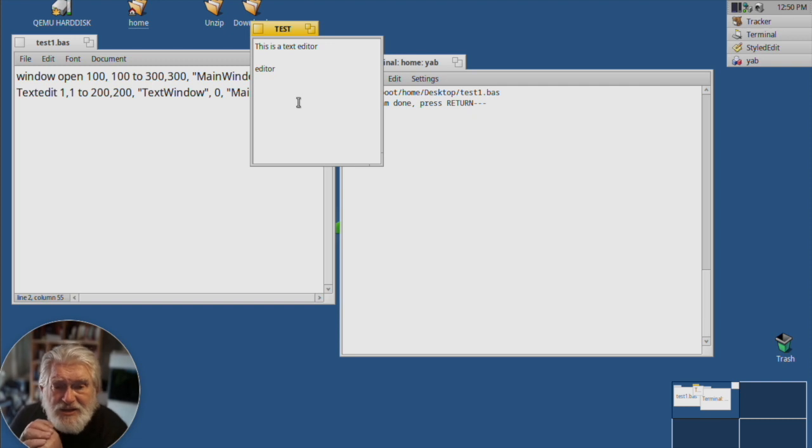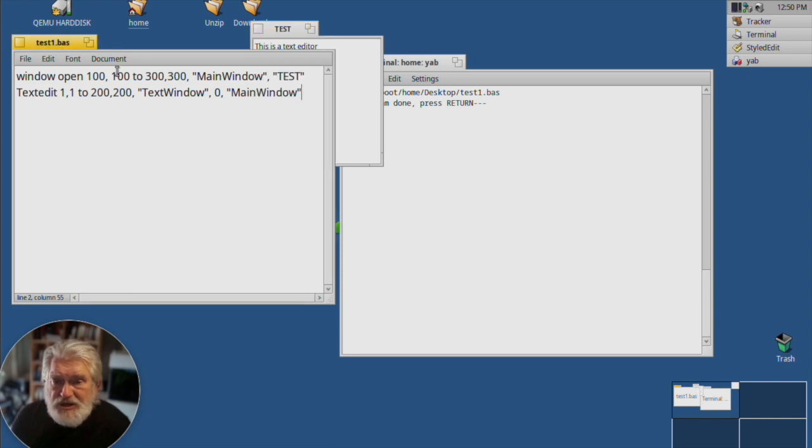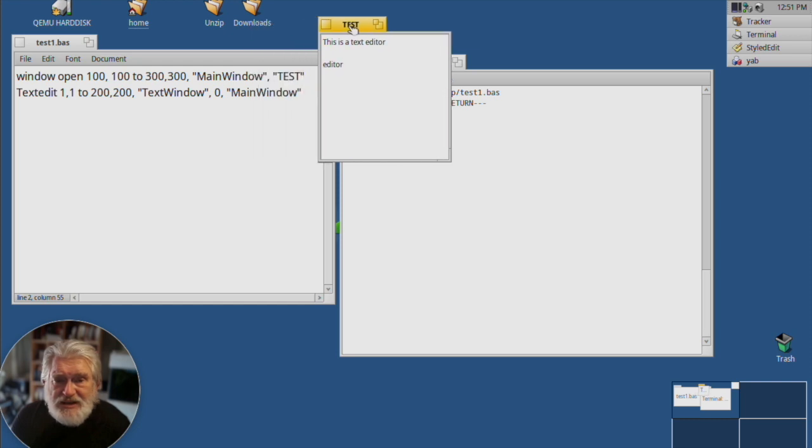And so Yab makes it relatively easy for us to access object orientation without actually having to write in an object-oriented language. I mean, all it does is it opens a window and it pastes a text edit widget on top of it. That's all that this does. And everything else is in the operating system itself.